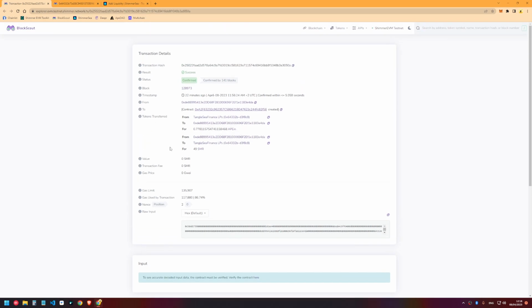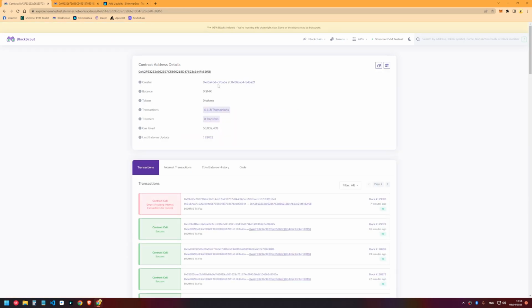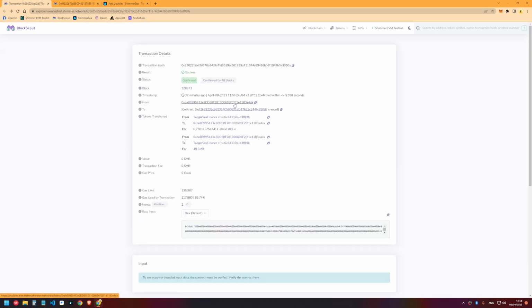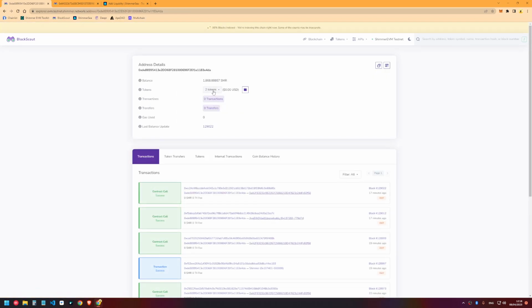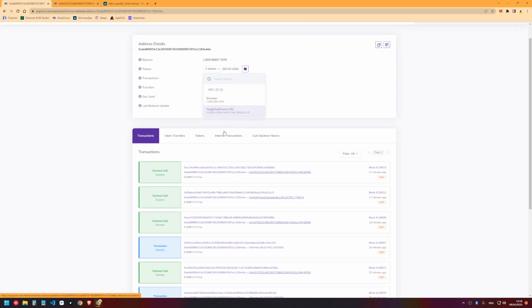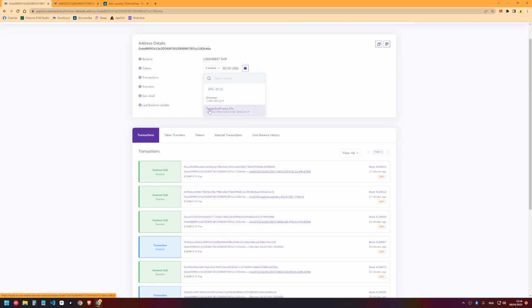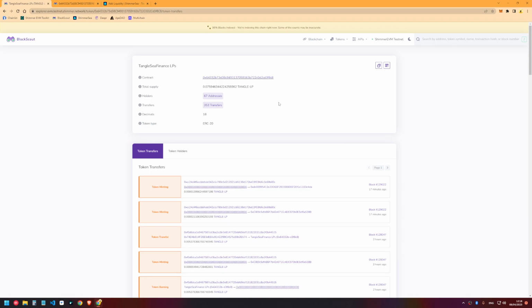When you do all of this, you basically receive an LP token as a receipt that you added liquidity. If we go to our address, you can see that we have Tangled-C Finance LPs. So we have this LP token as a receipt that we added liquidity, right? Does this make sense to everyone here?